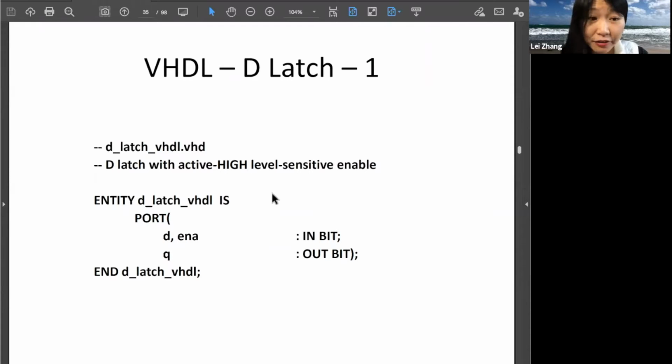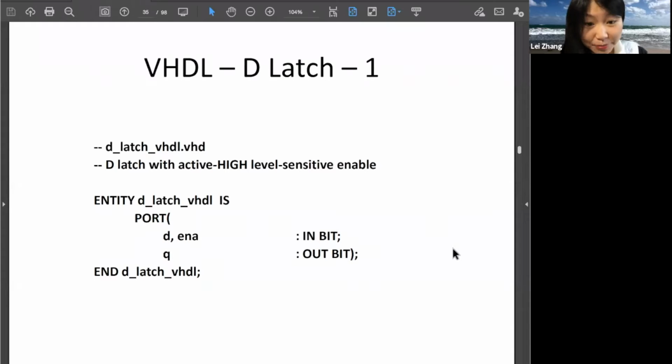So the function of the D-latch is the output is going to follow the input when this latch is enabled. So it has one input, one output, and one enable signal. In this VHDL code, all of these inputs and outputs are defined as a BIT data type.